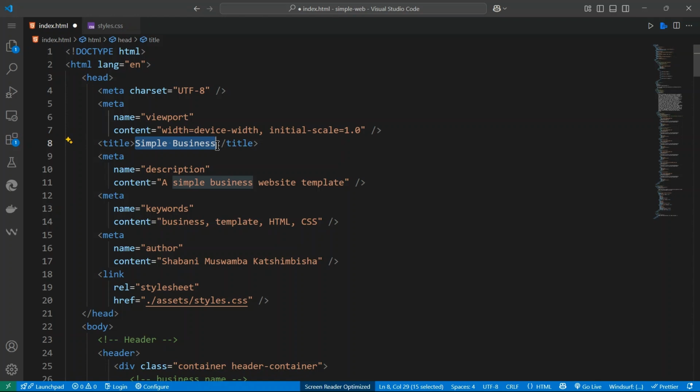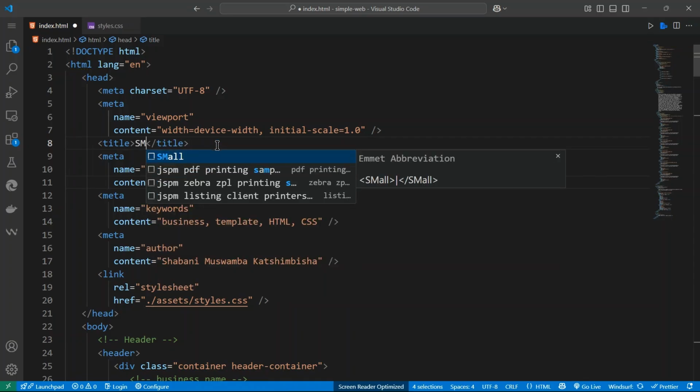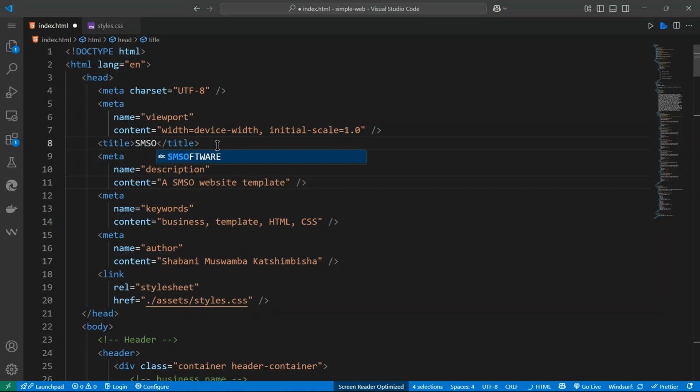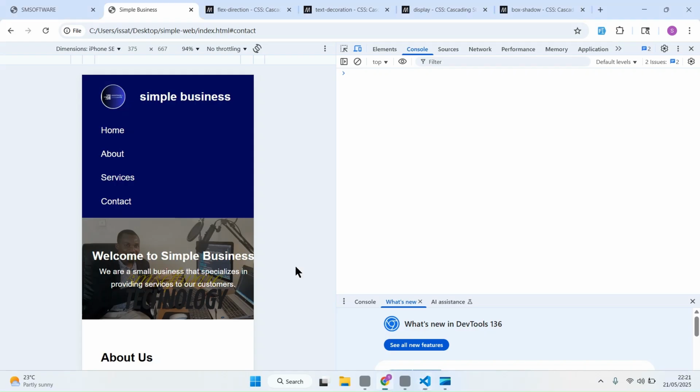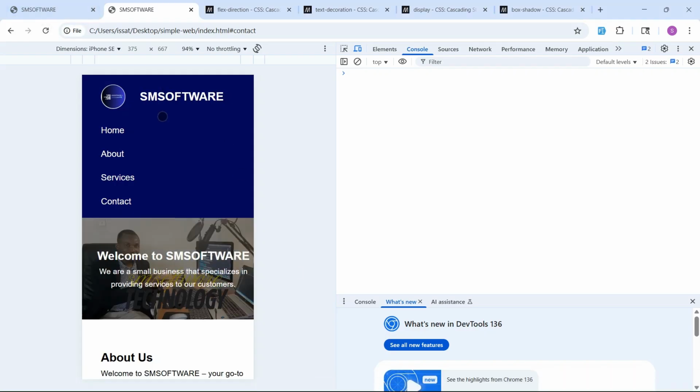We can actually do Control Shift L to edit all of them to change to SMS software. SMS software like that. So if I save that, we go back to online. We have this is the name.